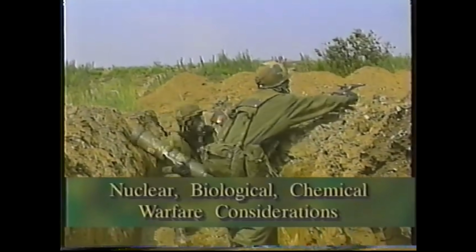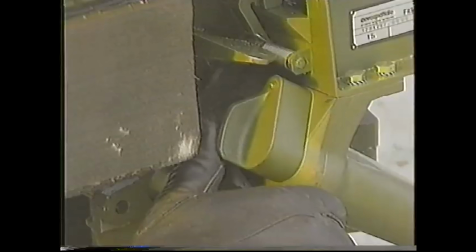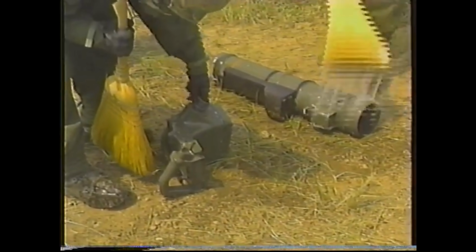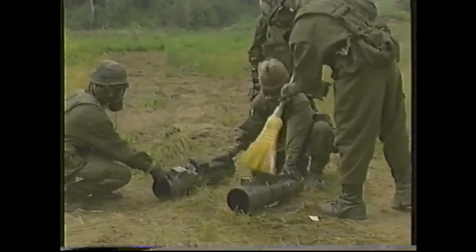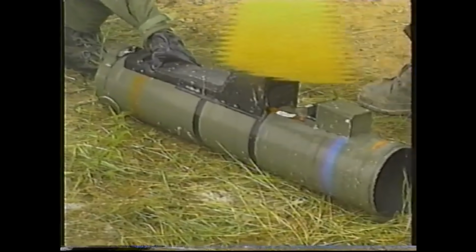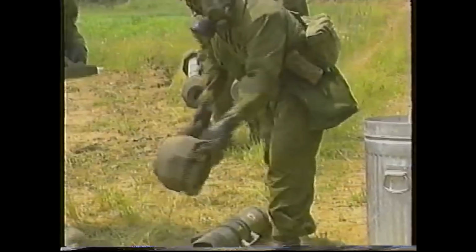Having troops in NBC warfare situations presents no special challenges to the effective deployment of Eryx. Troops should proceed to decontaminate the missile systems in the same manner as any other piece of equipment. Wash down the firing post, ensuring that the eyepiece, optical ports, guide handles, and junction assembly are thoroughly cleaned. Make sure the tripod is also clean. And on the missile itself, clean the nose cone, the rear section, the protective foam padding, the interlock unit, and the junction unit. The missile can be considered to be uncontaminated if it has been properly sealed in its metallic bag during an attack. However, it is not possible to decontaminate the tactical packing, and this should be properly discarded.